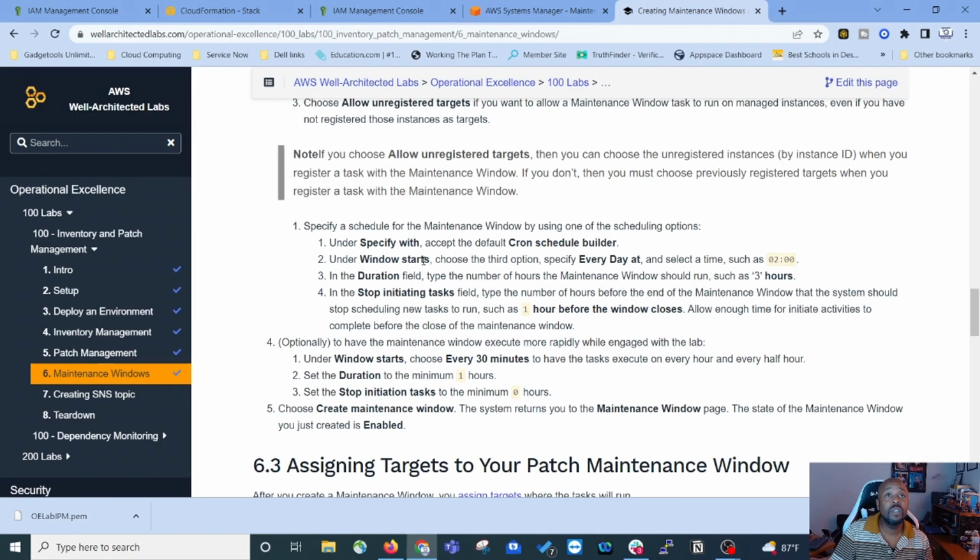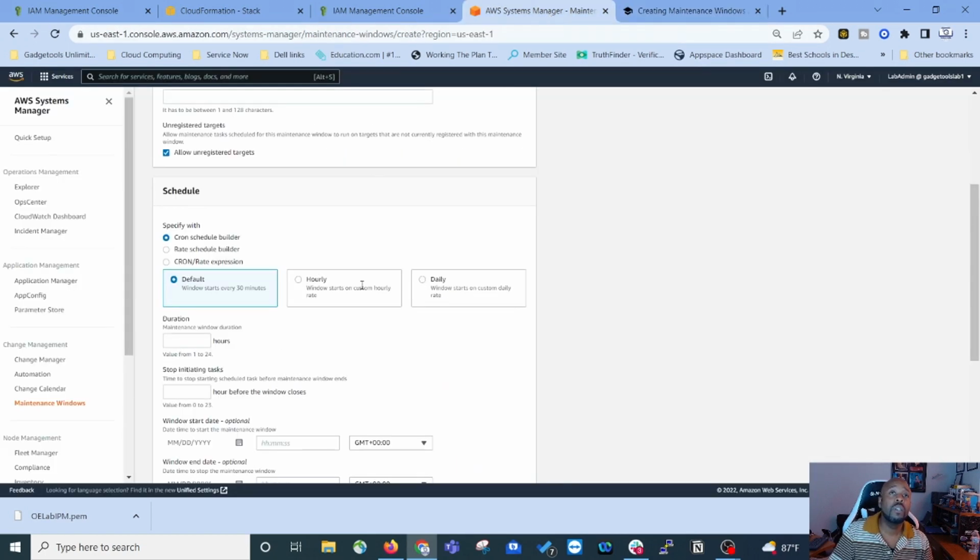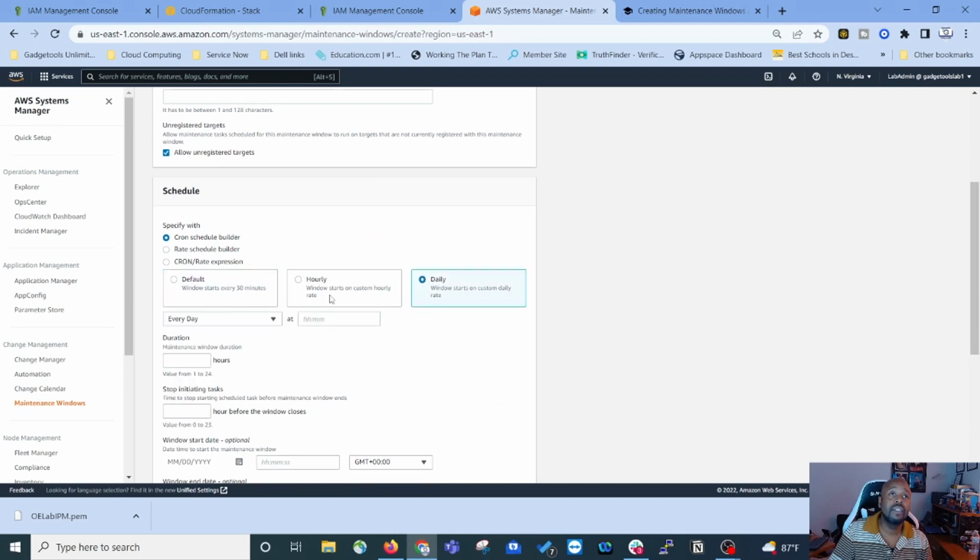Okay, it says under Windows starts, choose the third option, specify every day and select a time at 2. So we're going to say daily, every day at, what was it, 2 o'clock? 02.